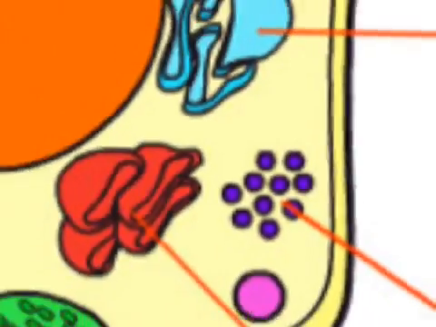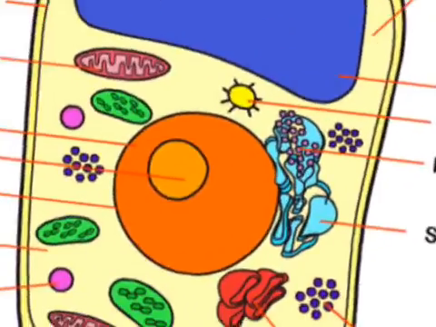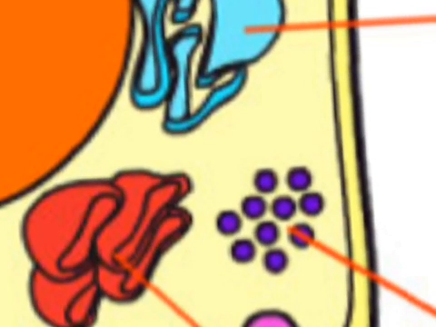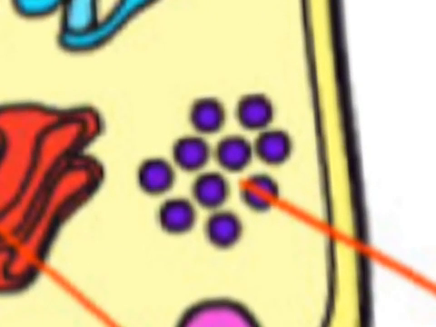These are ribosomes, these purple round dots. They're always scattered throughout the cell, but in this picture they're only shown in very few places. Ribosomes are responsible for protein synthesis, and there are many of them because the cell needs a lot of protein. They look like many scattered dots inside the cell, like I said. If the cell does not have protein, it will die. It interacts with a lot of the other organelles because the organelles need protein to function.